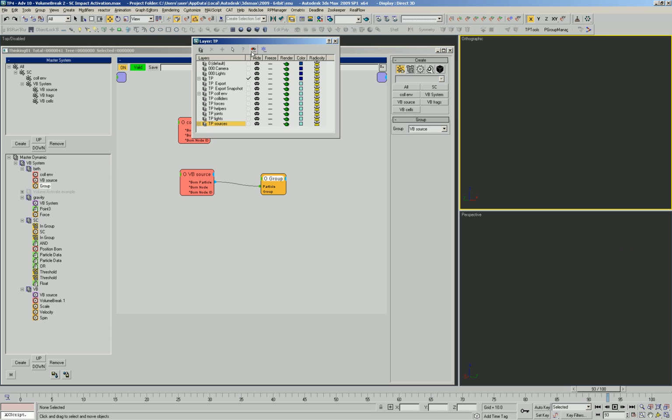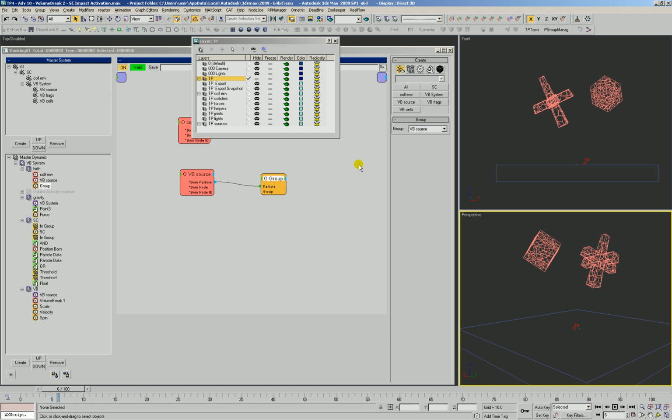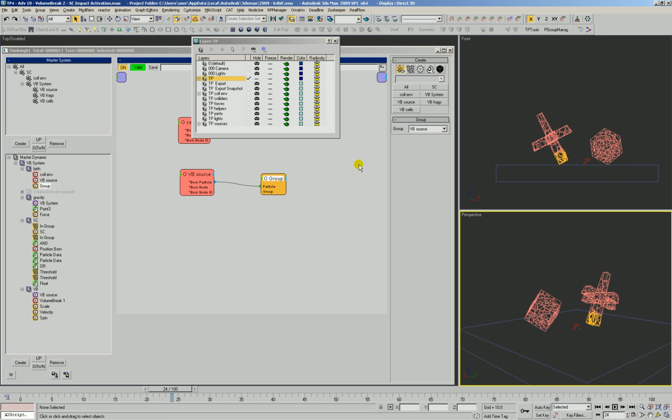Okay, so let's turn that off, turn this on, get back here, and we've got our two objects that are all kind of fragmented, if you will, or pre-allocated volume breaker frags. They are going to hit the ground at a certain speed, and they will break and fragment.